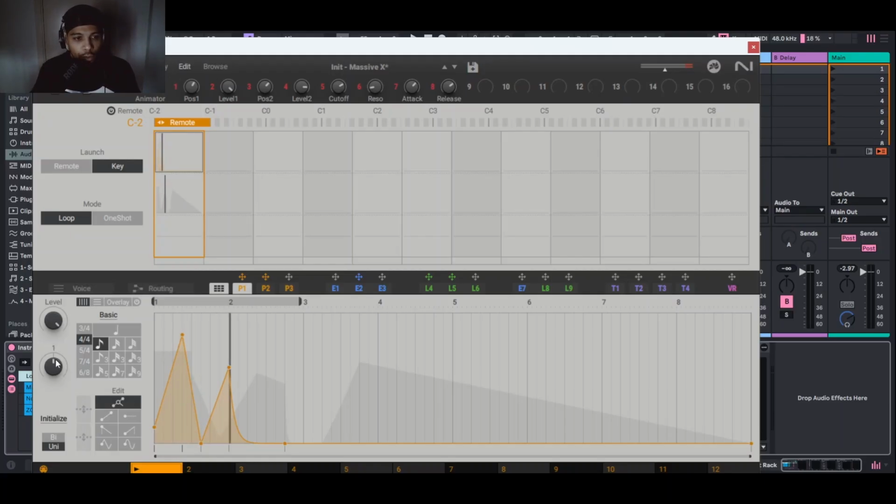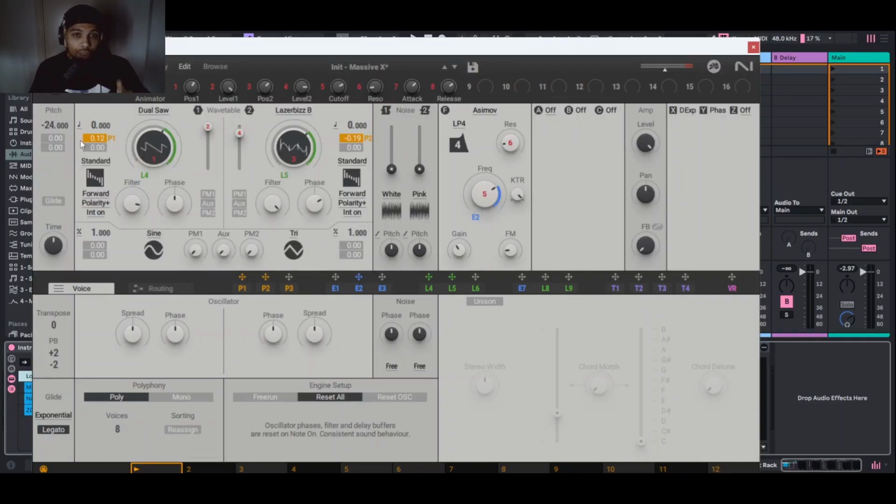And usually I don't put them on tempo sync. It just so happened this case it is. So as you see, -19 and +12, and the main pitch of this is -24. So we've got that.